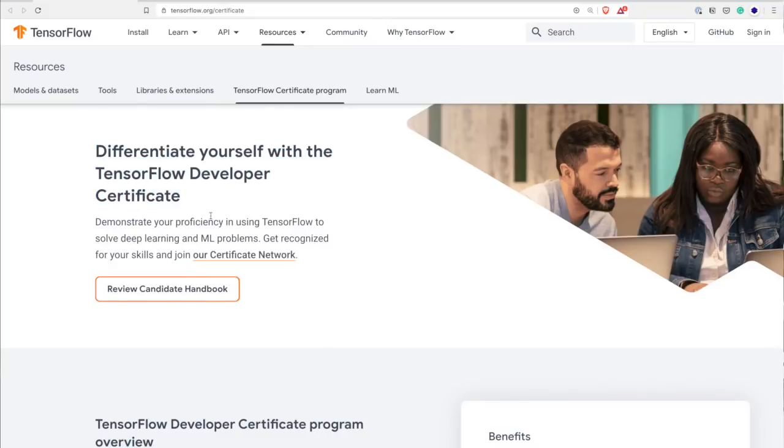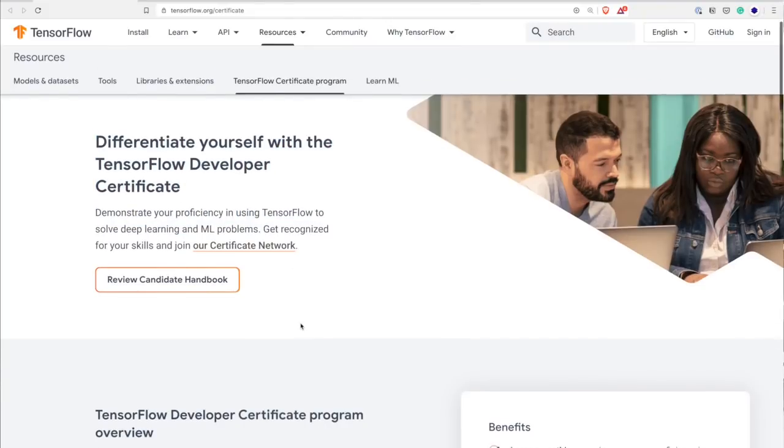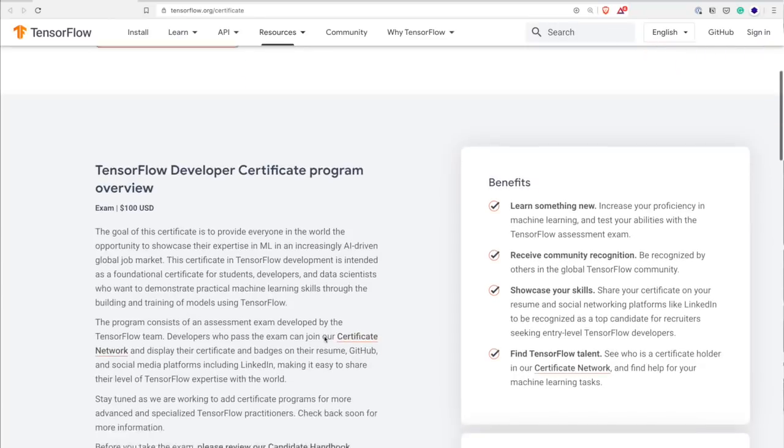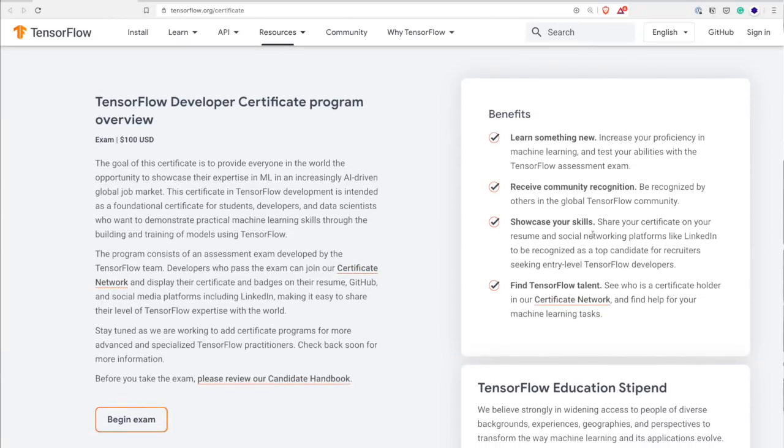Now, the TensorFlow Developer Certification, as you might have guessed, is a way to showcase your ability to use TensorFlow. Now, if we think about it, I just broke TensorFlow down into pre-processing, modeling, and serving. At its current standpoint, the TensorFlow Developer Certification is focused on the modeling part. And so what I mean by that more specifically is building deep learning neural networks for computer vision, natural language processing, so identifying patterns in naturally written text, and time series forecasting.